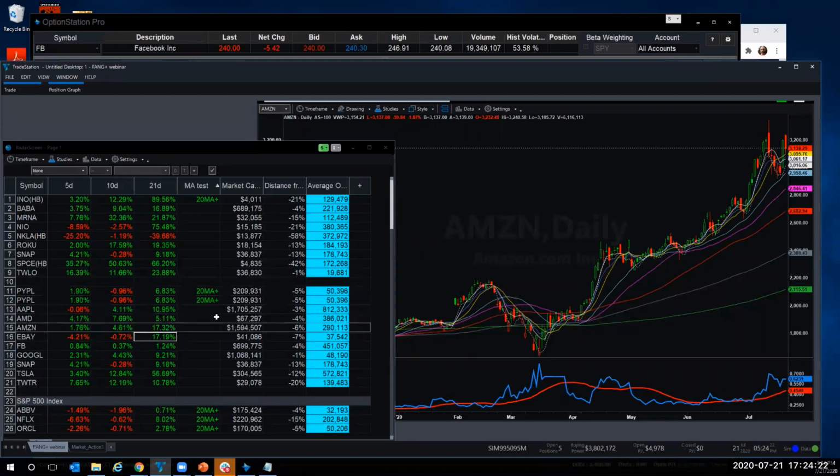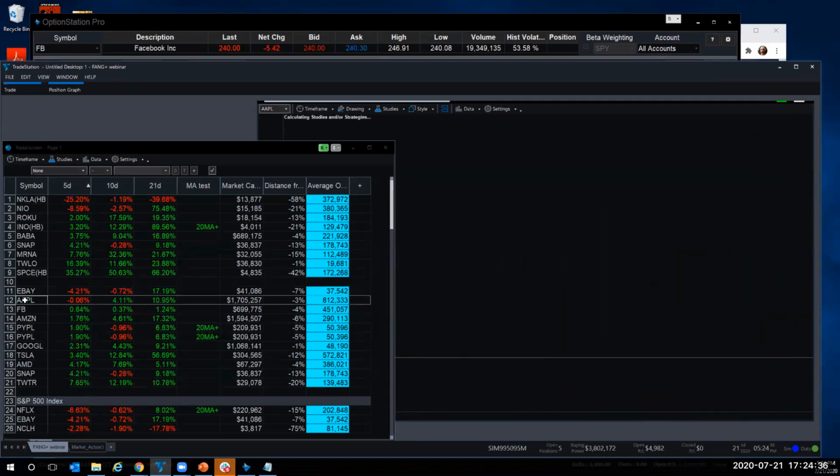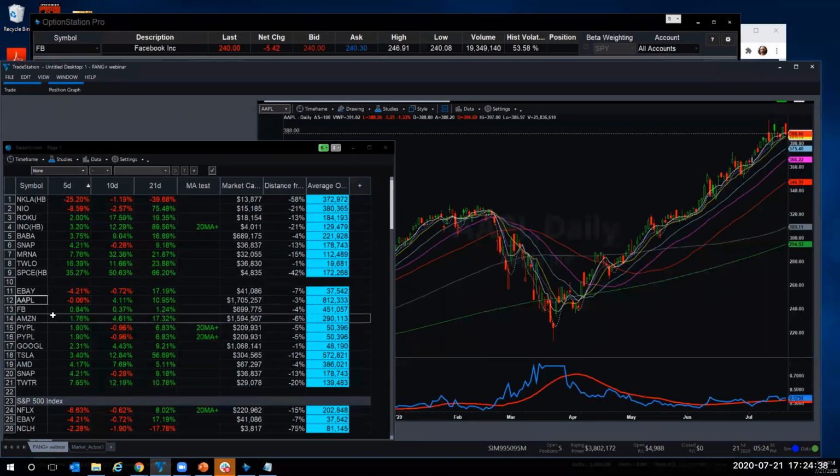The tools that are immediately here are using things like the MA test and also looking for stocks that have underperformed, for example, in the last week or two. By just clicking on something like this 5-day, this will actually allow you to find these companies that have had little pullbacks and things like that. And so that's the main thing I want to highlight in terms of people looking to find trading ideas.